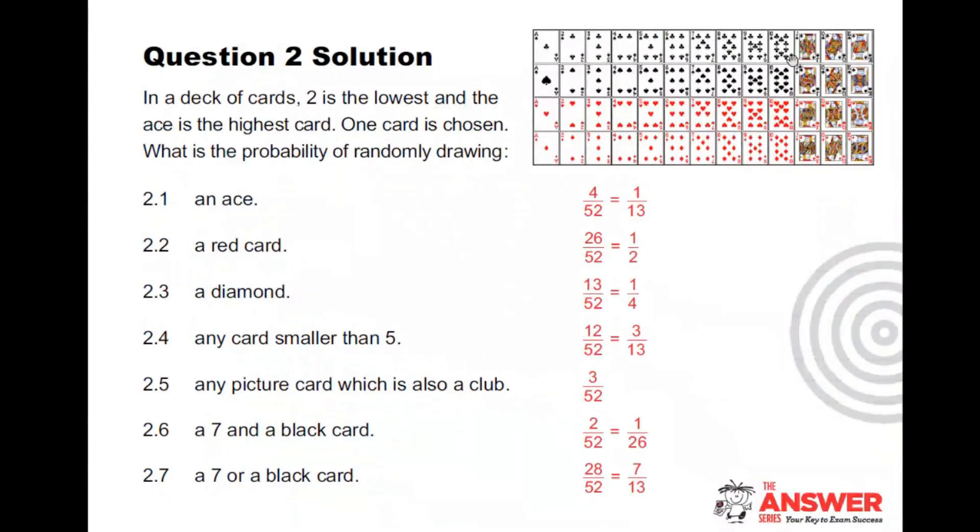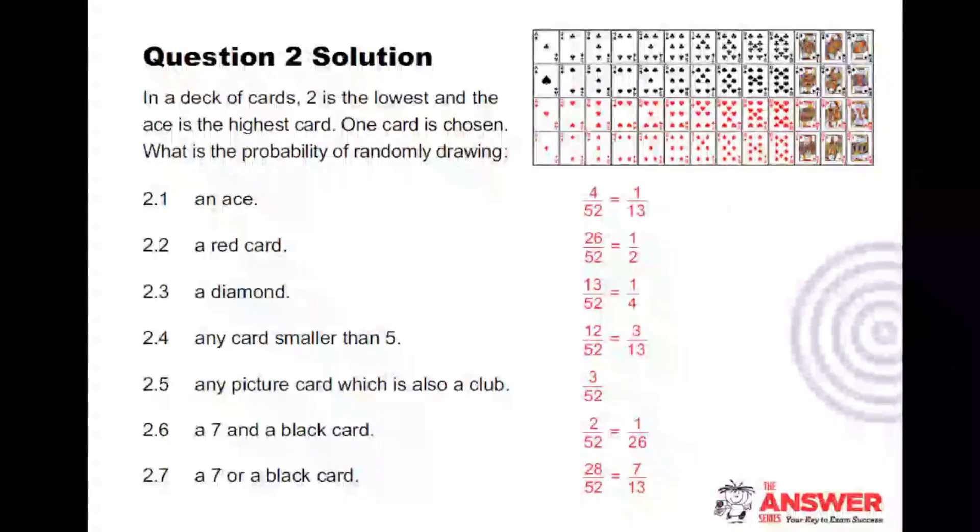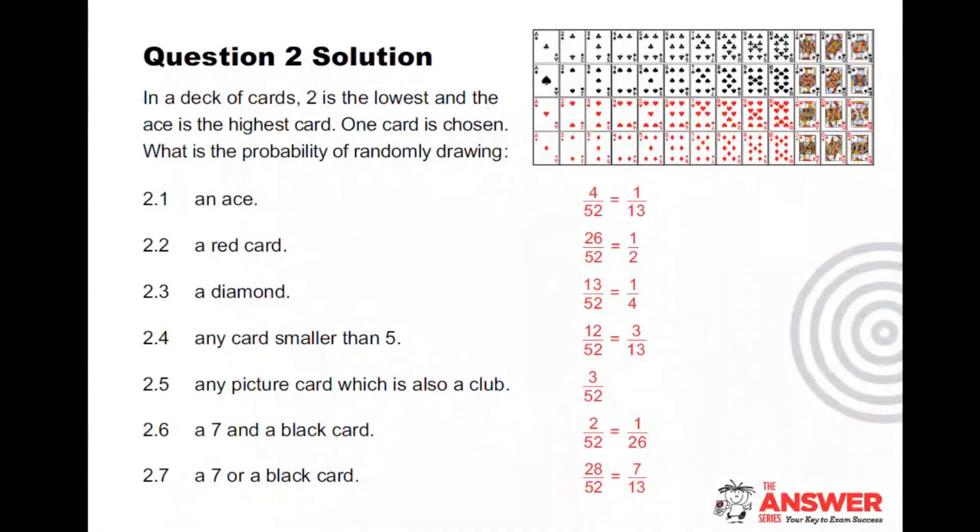I do not suggest your learners write down all the cards. I suggest they spend some time playing cards, not necessarily in class, but then at least they get to know what is what. So what's the chance of getting an ace? There are four aces in a pack of cards of 52. No matter how many times I used to tell my class there are 52 cards in a pack, they kept saying there are jokers. As far as probability is concerned, there are 52 cards in a pack. The jokers do not form part of a pack of cards for probability.